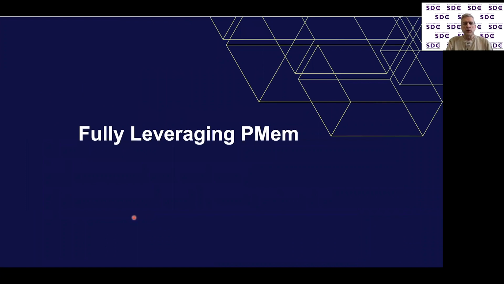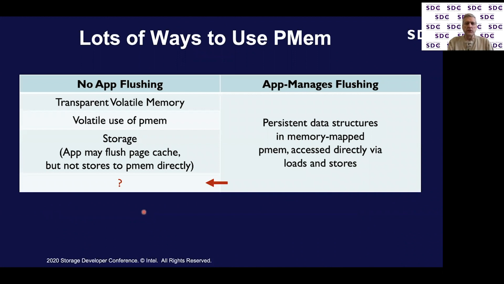Okay. So when we're using persistent memory, there are lots of different ways to use it. There are certainly plenty of ways to use it where there's no flushing required at all. I put some of those ways on the left-hand side of this table. For example, the Intel product has something called memory mode, which just uses the capacity of persistent memory to make the system's main memory look huge. It doesn't require you to modify the OS or the application. You just see a huge memory machine. So that's transparent, volatile memory. Of course, it's volatile, so there's no need to flush anything because you don't care about persistence.